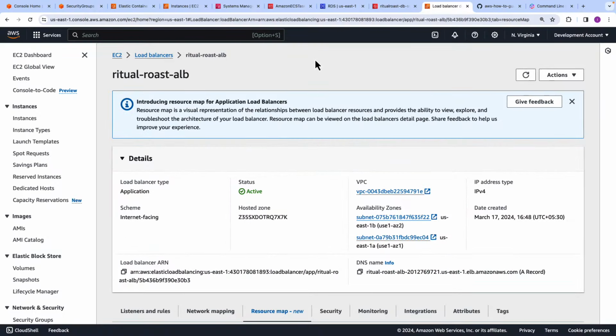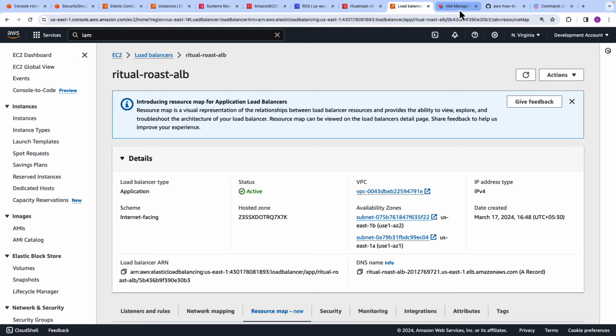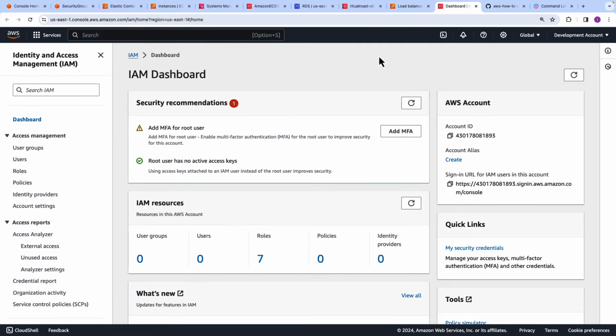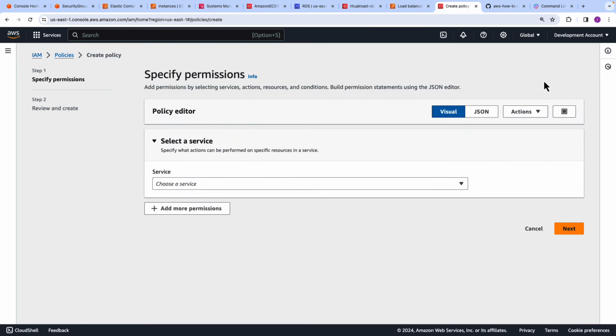Okay, so here we are back in the AWS Management Console. So for this particular task, you want to go into the IAM dashboard. So I'll just open that up in another tab as well. And the first thing we want to do is create a policy for Secrets Manager. Okay, then we'll create an IAM role that will be attached to that policy. So on the left hand side, go down to policies, click create a policy. This is a customer managed policy as opposed to an AWS managed policy, because you have to manage this, you're creating this. And you can use this visual representation.